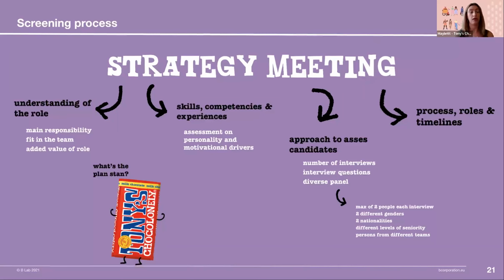So first, we are using an impact profile, not a job description. A job description is really focused on the specific responsibilities of that role, but we are using an impact profile in which we are defining the result areas that people need to work on. So they're quite free on how to get to those results, as long as they, of course, deliver. And in that, we also include a skill set of a maximum of five skills and competencies to make sure you're focusing on the most important things during your screening.